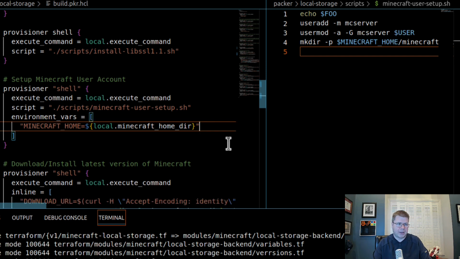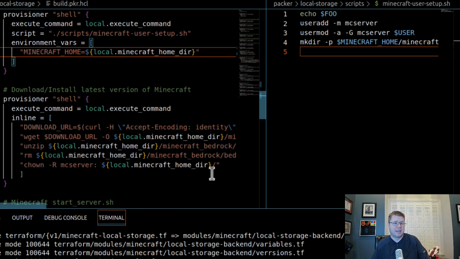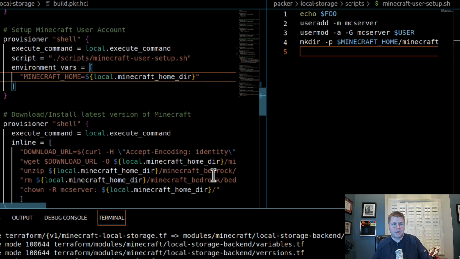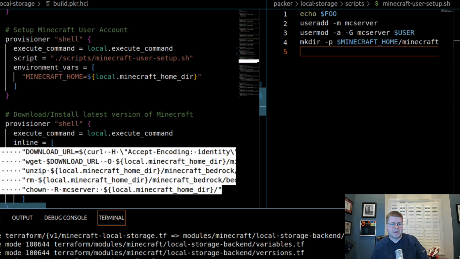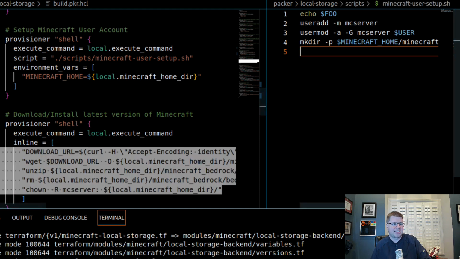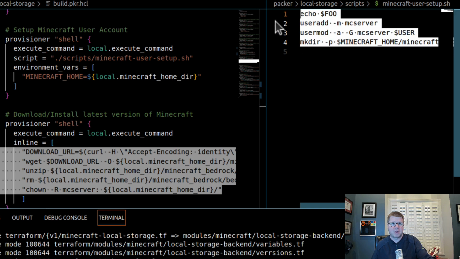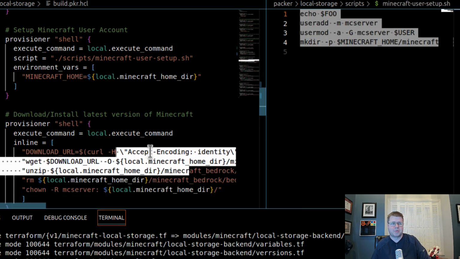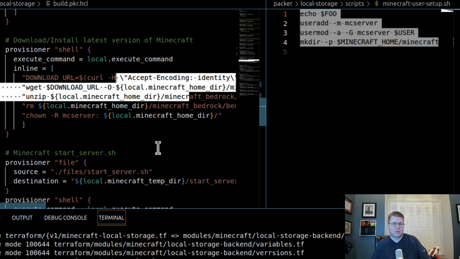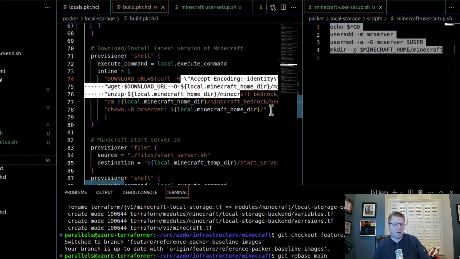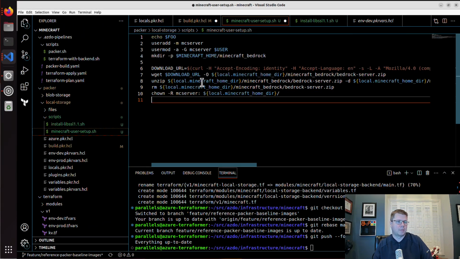I don't need that actually, so we're just going to close that out. Okay, this one's pretty wild, right? And again, this is another thing that I could probably collapse into one big script. So I could take all this out and, instead of calling the Minecraft user setup, just make one big script. This script right here and this script right here, all of this is related to installing Minecraft. So there's really no reason why this couldn't all be collapsed into one.